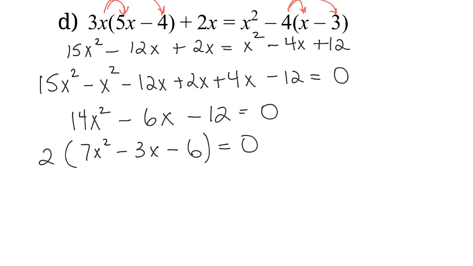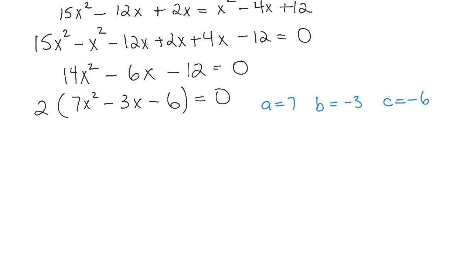So our next thing to check is, can we use decomposition or the sum and product method? Now this is a trinomial. We've got our squared term, we've got our x term, we've got our plain number term. Our a value is not 1, it's actually 7. So we have to try to see if we can factor using decomposition. So once you've identified your a, b, and c values, we can begin by multiplying our a times c. So that's going to be 7 multiplied by negative 6, which is negative 42.